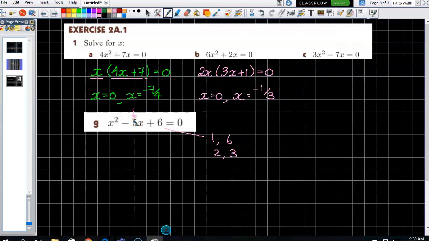And this is when it comes down to, I want minus 5. So how could I get minus 5 from these? Would you agree it would have to be minus 6 plus 1? Minus 6 plus 1 is minus 5. And minus 2 take 3 gives you minus 5. Do we agree with that? So doing that, we'd get the sum, but what product do we need? Positive 6, which is the only pair when I times them together will give me positive 6.